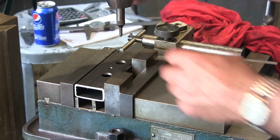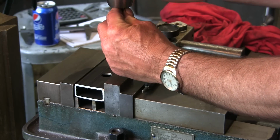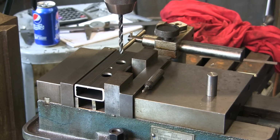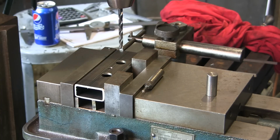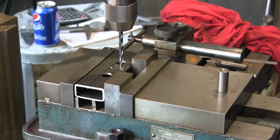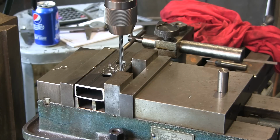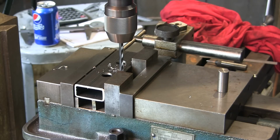There we go. All right, that should come down, boom. And I think we can get by with a quarter inch drill bit right here again for our pilot on all of these. That's what I'm gonna do. And we're gonna give it a little bit of speed here. Actually, I think we can run it at that speed. That is ever so slightly just underneath that eighth inch wall with the quarter inch drill. It's just barely touching it.